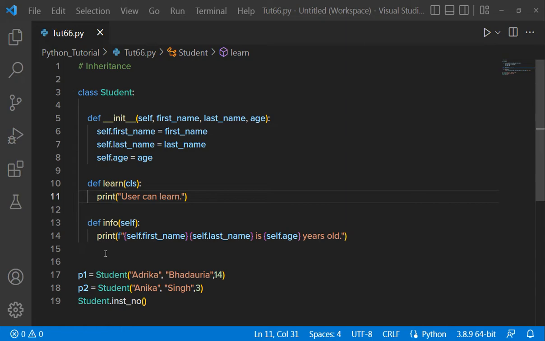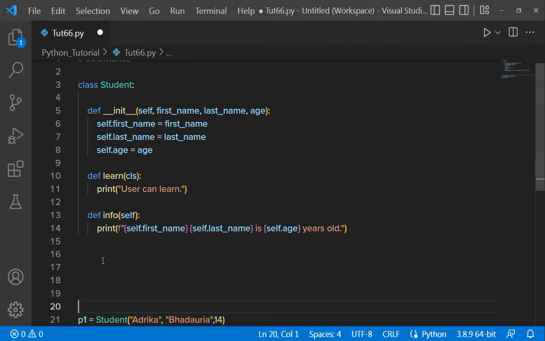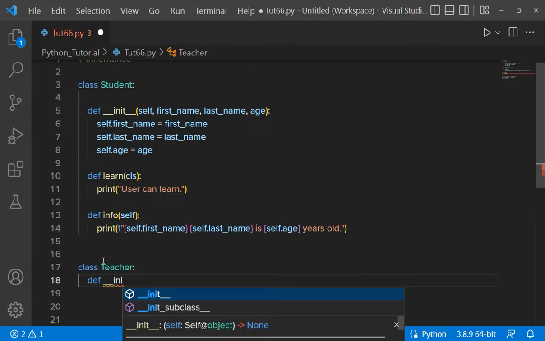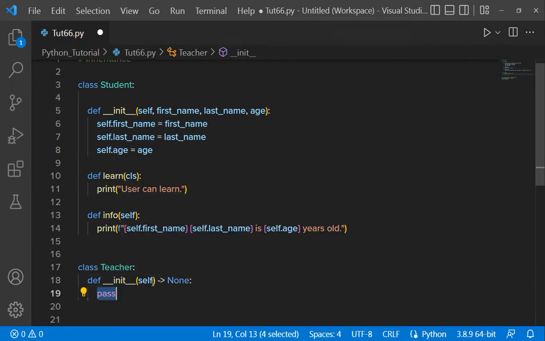Now let's make another class here. Here we will define another class, so class teacher, right? And after this we'll define init, and here also we will give first name, last name, age.